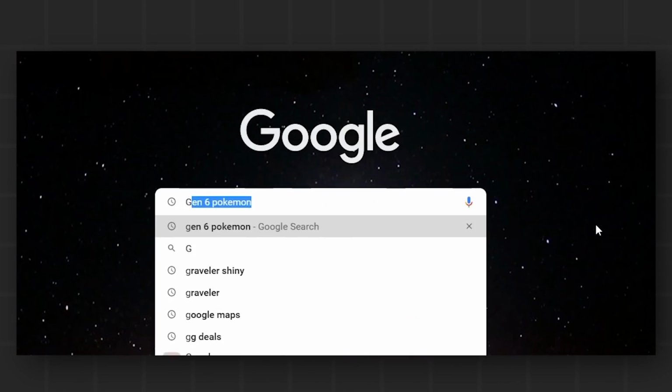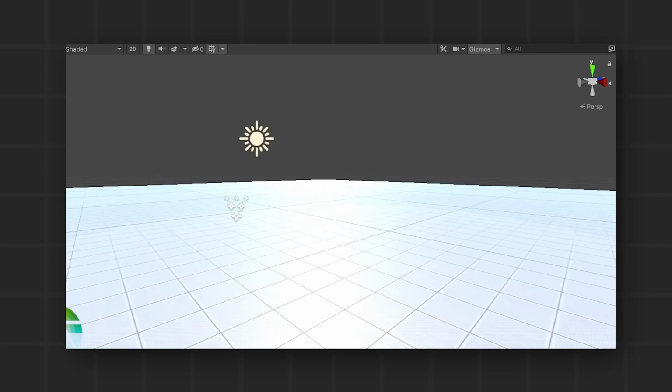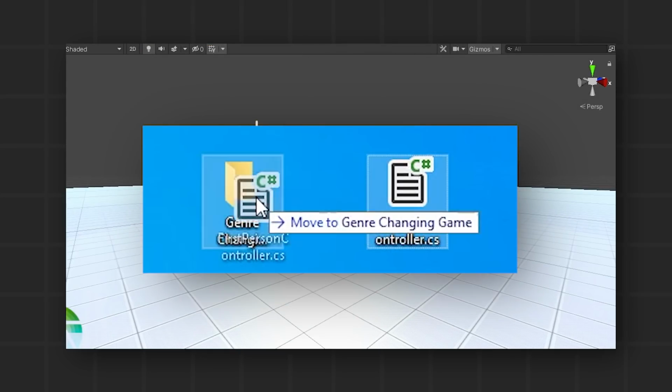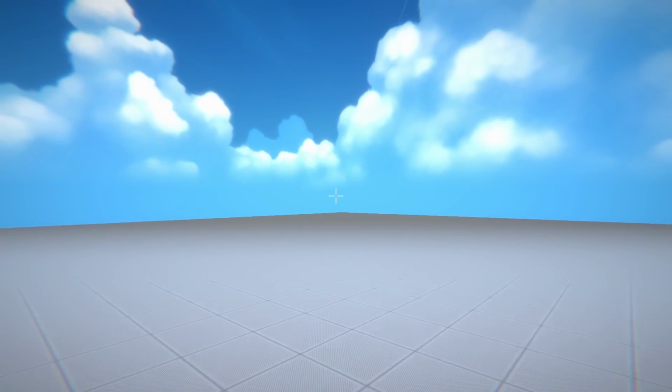First off, we go to Google and find some game genres. In this case, I went with these. Okay, so my first game genre will be an FPS. For this, we need player movement, so I'm just gonna copy it from an old game of mine. Anyways, we now have movement, so we can run, walk, jump, and even crouch.